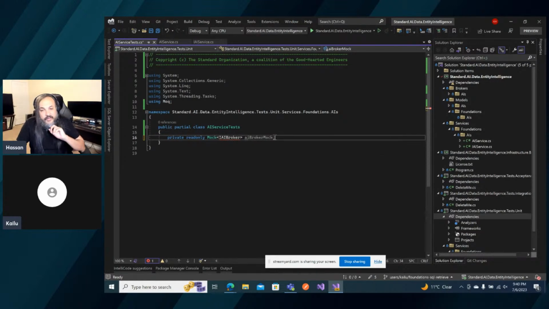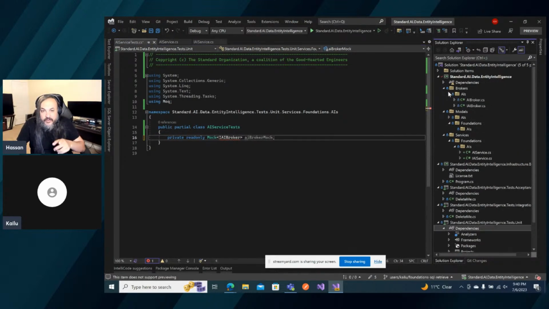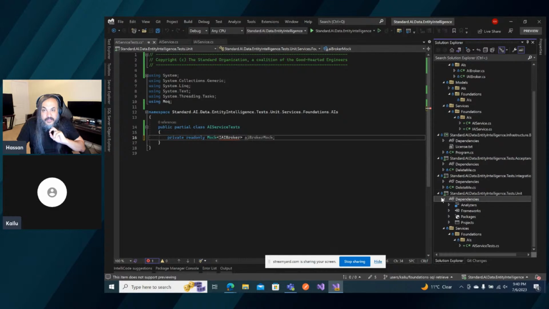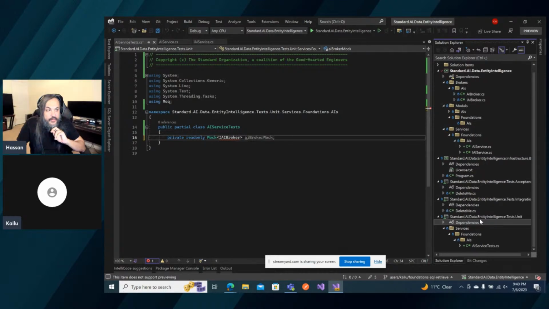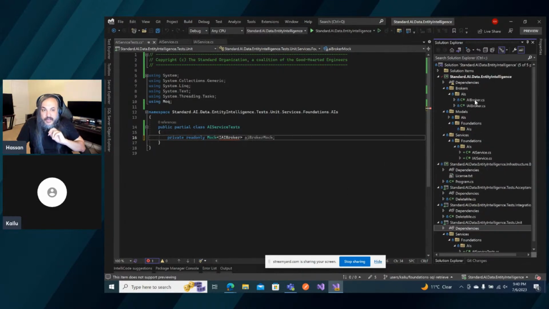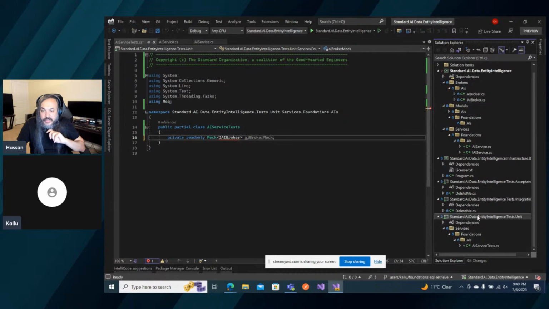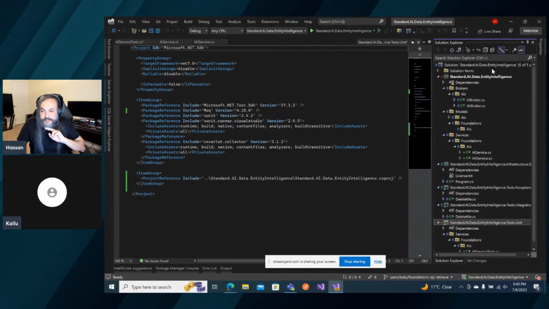Oh, my man, you have to make this project friends with the other project. Remember, because they're internal. So here's what you need to do. Go to the csproj of your entity intelligence core project. Are you there already?